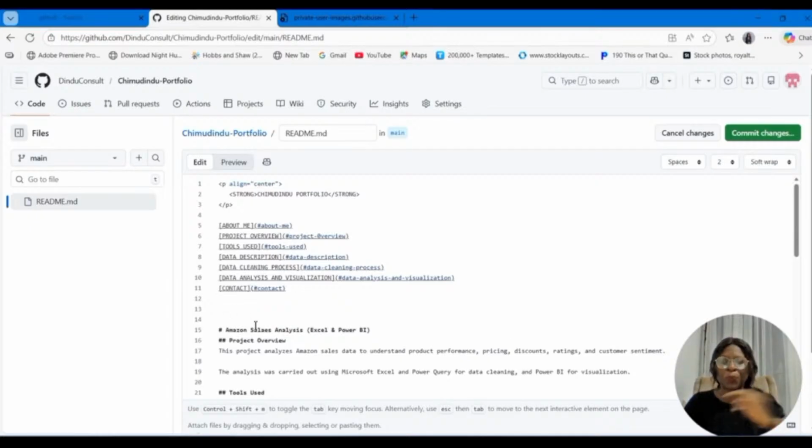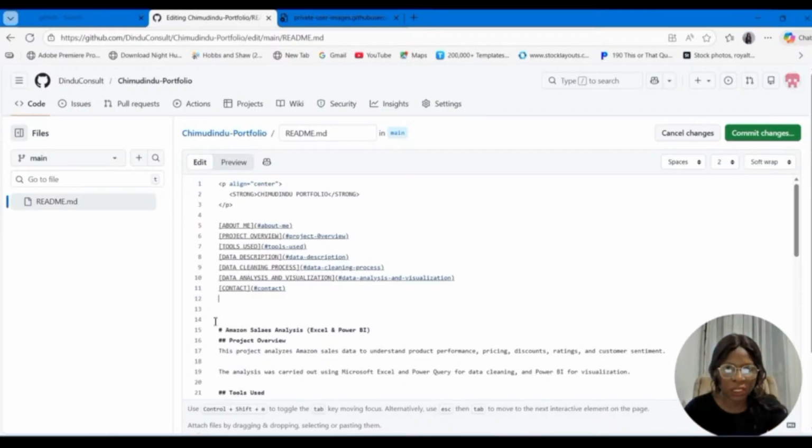Aside using this single hash, double hash, and triple hash for title, section, and subsection, you can also use it to bold your title. You can also use it to play around with your font size, right?